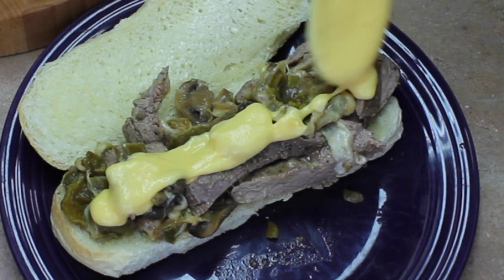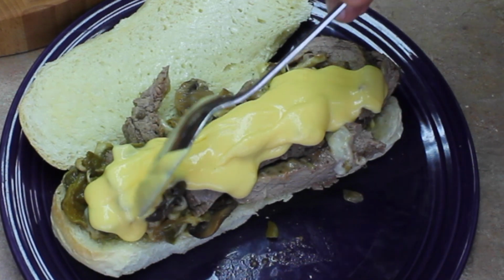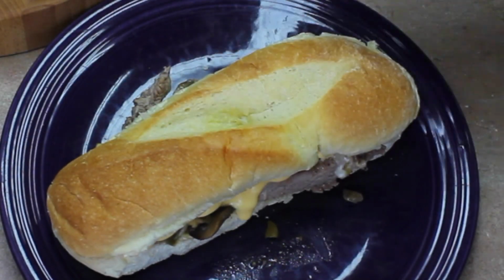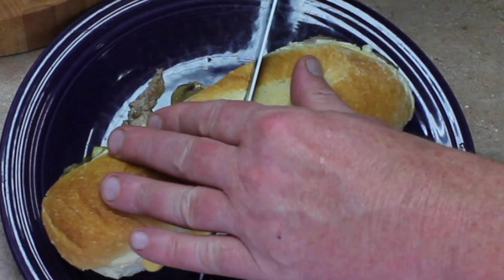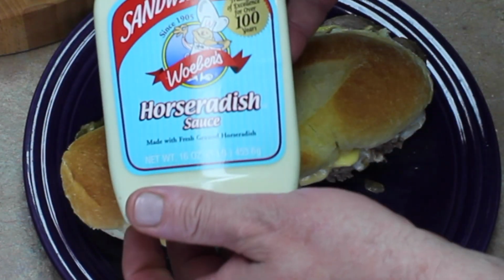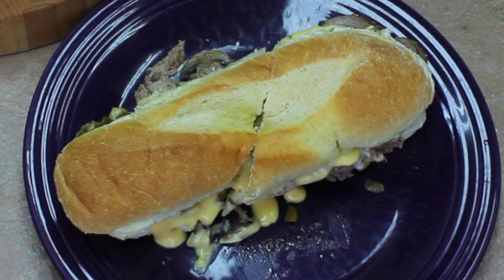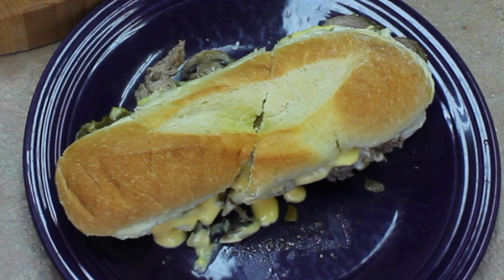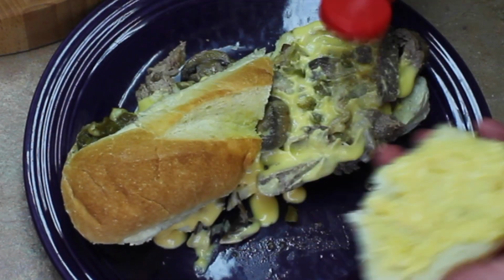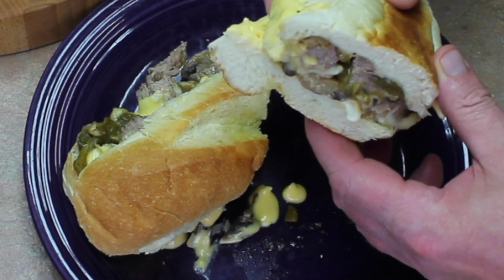Put some of the cheddar cheese sauce on here. Reminiscent of Cheese Whiz, but only better because you made it. Oh, I forgot I have some horseradish sauce too that I want to put on there. There you go. Let's give it a try.